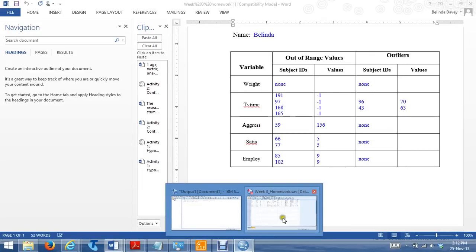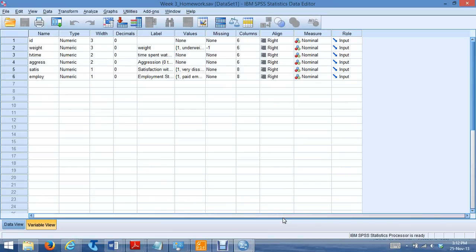Okay, so I thought I'd make a short video explaining how to do the additional exercises in week 3 of learning materials, because the answers you need to supply for workbook 1 are very similar. So basically we've got a few variables here. I've opened the homework.sav file.